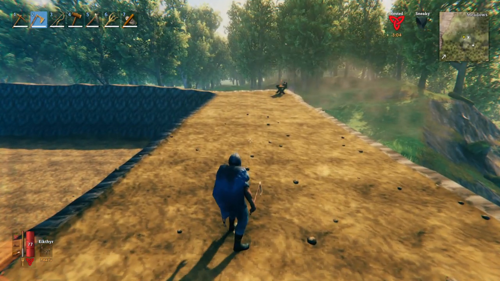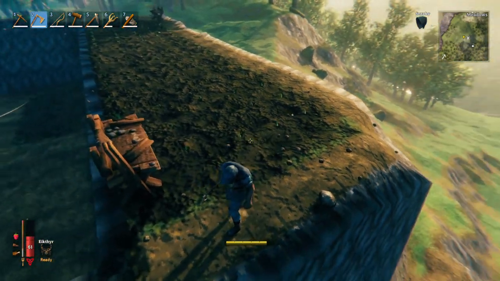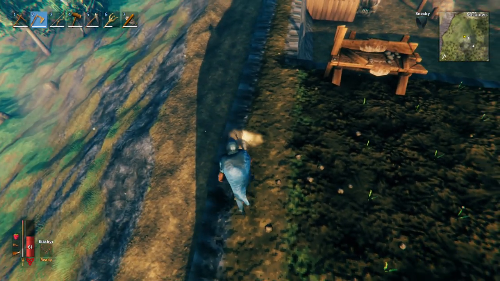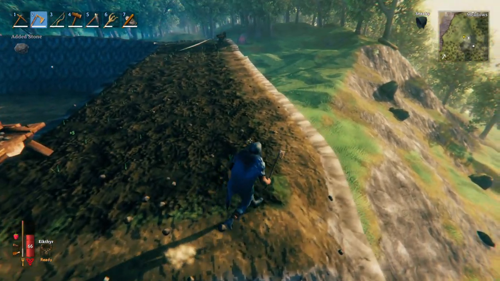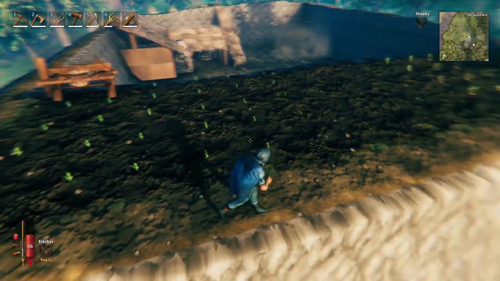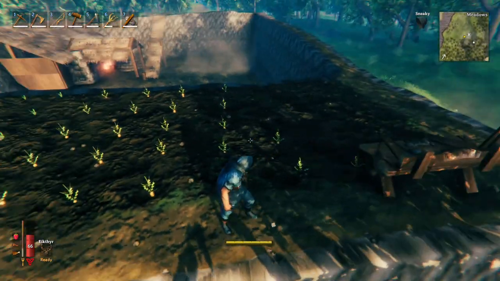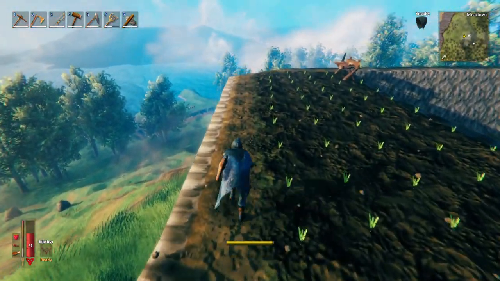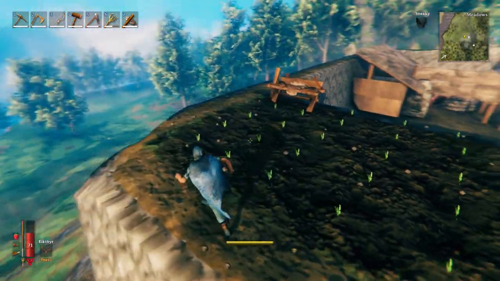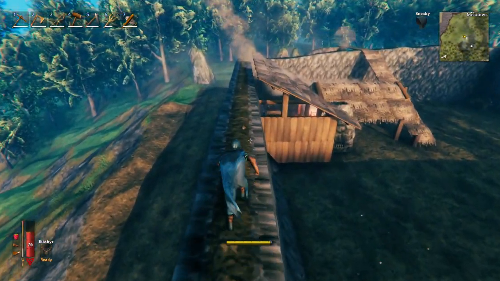Fantastic. Let me go and plant some crops. Okay, I think that gives a better kind of view of the garden size. Now that I've cultivated the land and planted some seeds. Yeah, I'm thinking it's going to be enough for my needs.